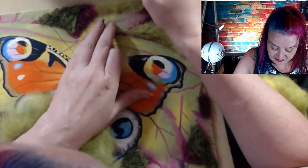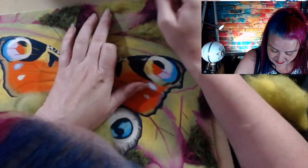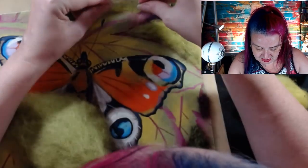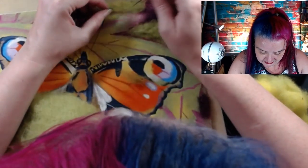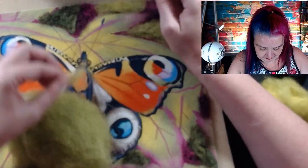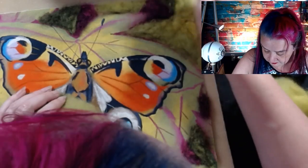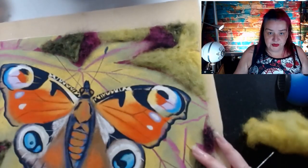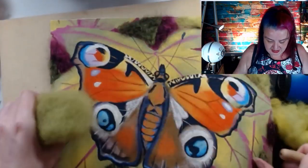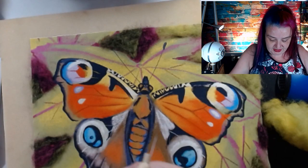But I love the colours. We knew I would, but the purples and greens here and then all the butterfly colours are super lovely. A little bit darker for some shading. Oh, you just can't see that bit properly. There we go. This is behind as well. Yep, all of that's behind.